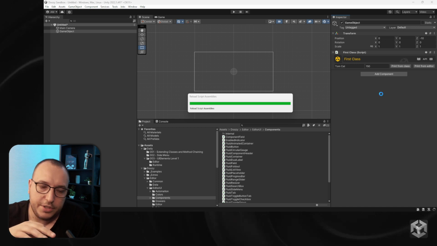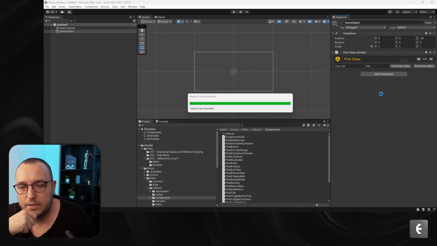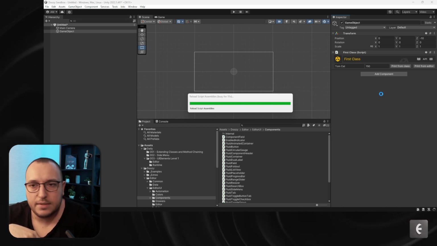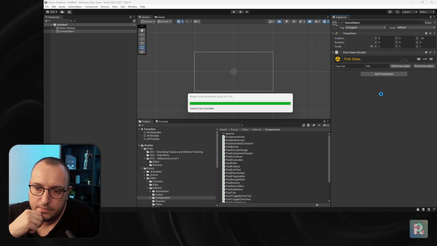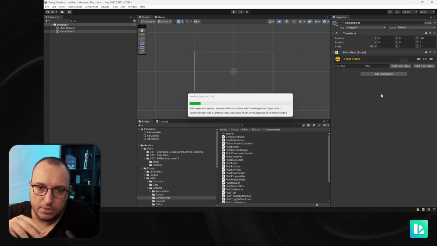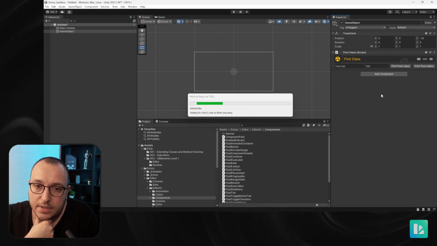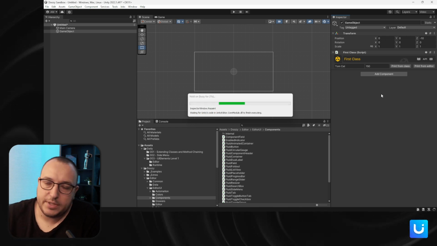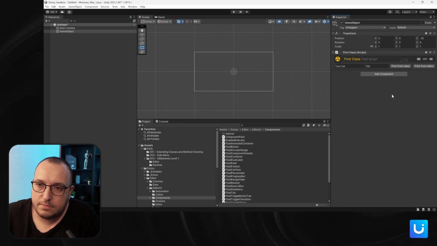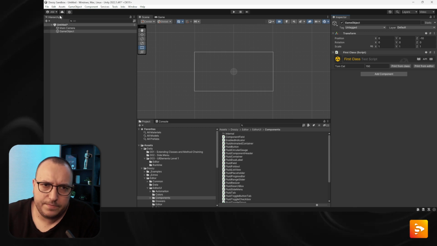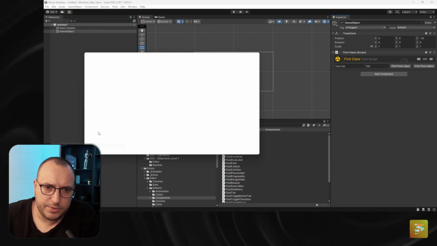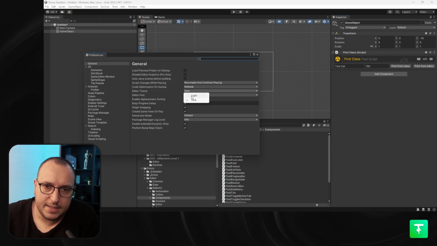And it's going to write here test script with a smaller font and in a gray color. Now, if I change the skin of the editor from dark to light, you will see that the colors will adjust. Let's just wait for it to load. Come on. Do it now. Perfect. And as you can see, test script. And yeah, that's pretty much it. I'm also going to show you preferences. Let's switch to the light scheme.